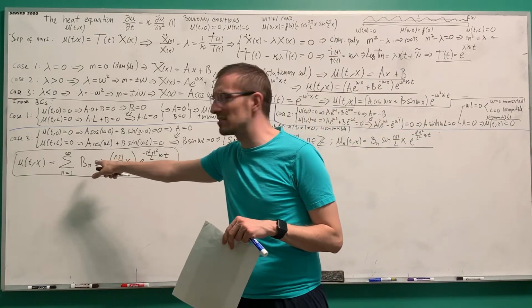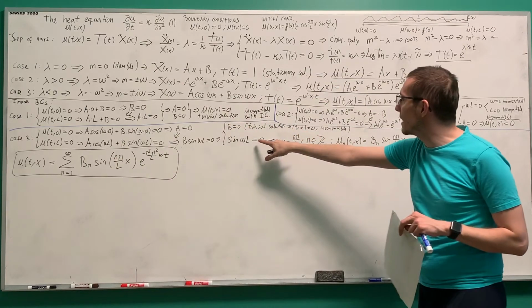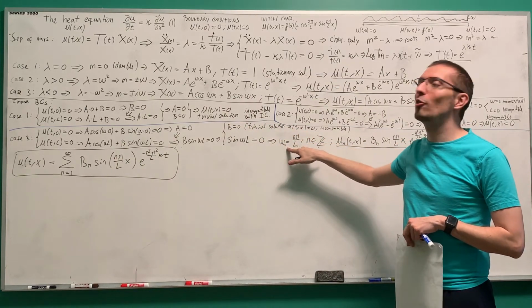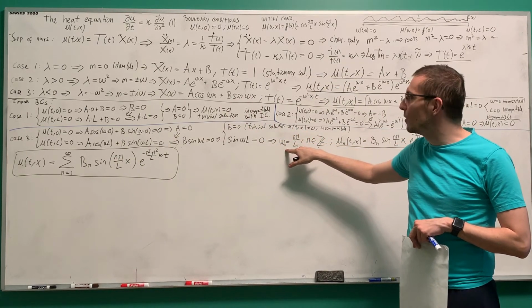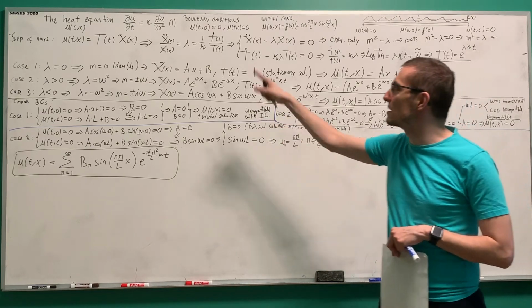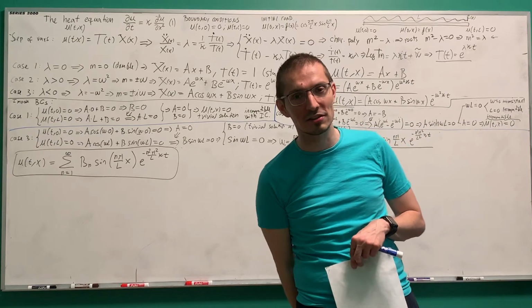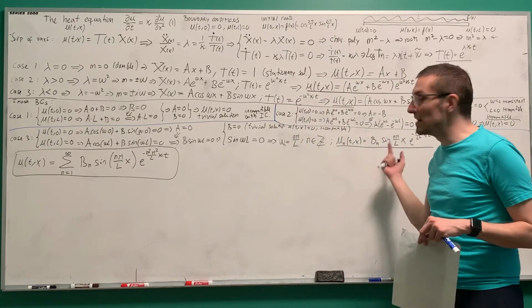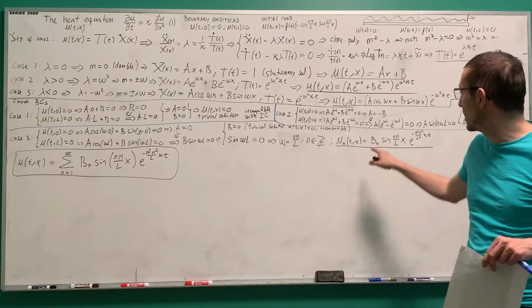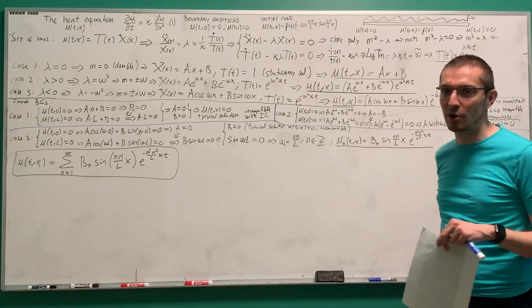Why is there an infinite sum of them? Well, because we found infinitely many conditions under which we get infinitely many values of the separation constant. All of them are valid. All of them are solutions to the equation. Now, of course, they're independent. You cannot write one in terms of the others because they have different multiples of the sine and different exponentials.